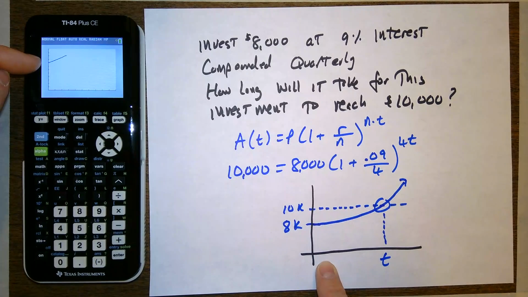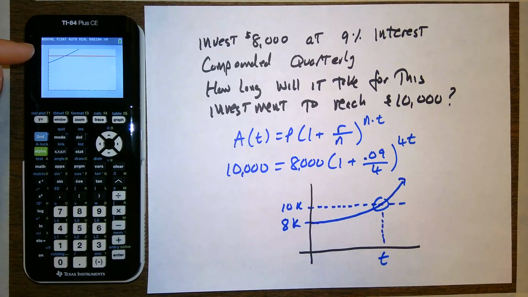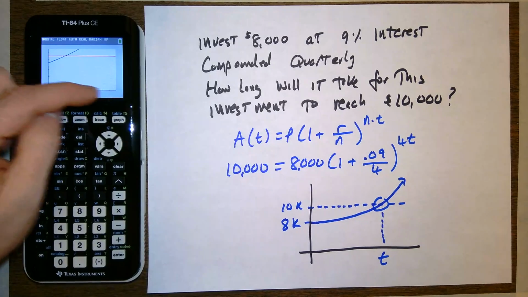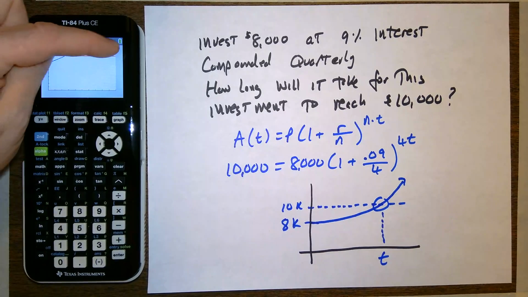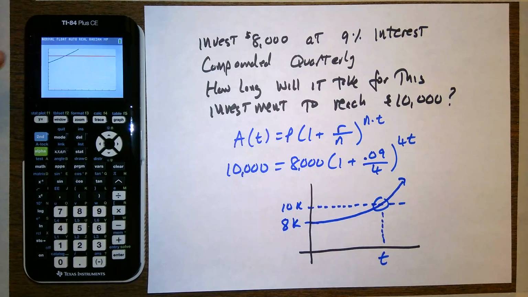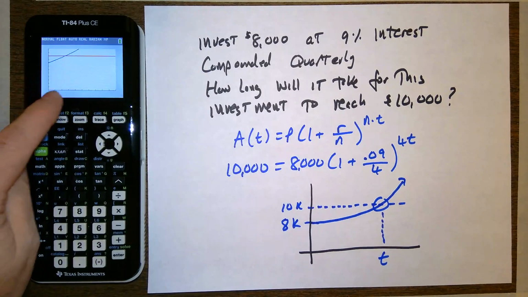Here's my money growing, and there's the 10,000 limit. Remember, Casio users, you might want to put a little extra space at the top here, because when you do calculations, it's going to write on the top there. TI users, it'll write in the gray screen here. I want to find that point of intersection. I went from 0 to 10 years, clearly less than 10 years.